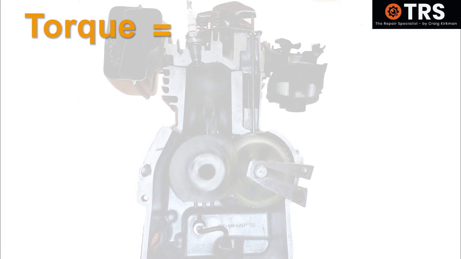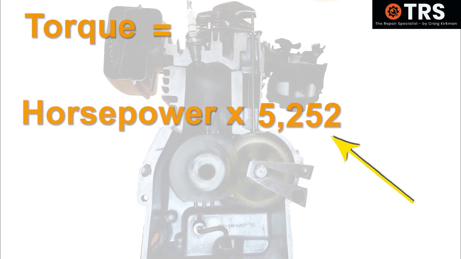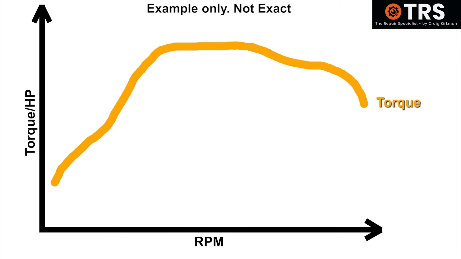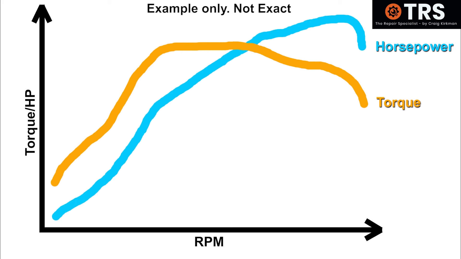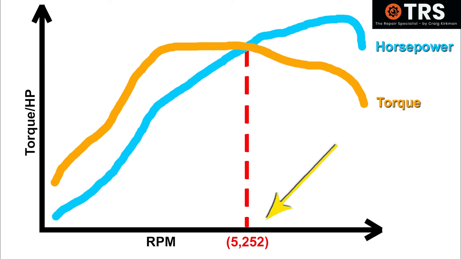To work out engine torque, we simply multiply the horsepower of the engine by 5252. But where does this figure come from? If we plot on a graph the torque versus the revs per minute of a car accelerating, and we show horsepower on the same graph, you will see a point at which these two lines intercross, and looking at the RPM value at that point, you'll see that it's 5252.